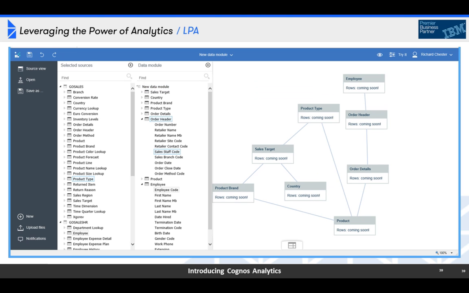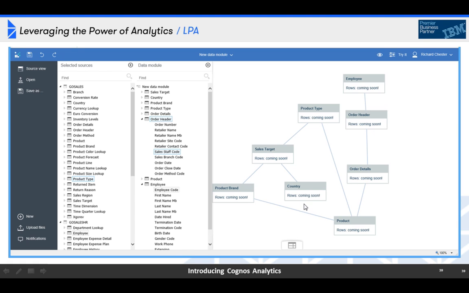And so I did tweak and change. I brought over some new things. I removed some things. I joined order header to employee because that join is not in the database. So I can do all of that. Now, is that a level of sophistication for me that maybe is different from a casual end user? Yes, it is. So, each person is going to be able to use this in a different way with different levels of sophistication. However, everyone can use this that you give access to this capability.